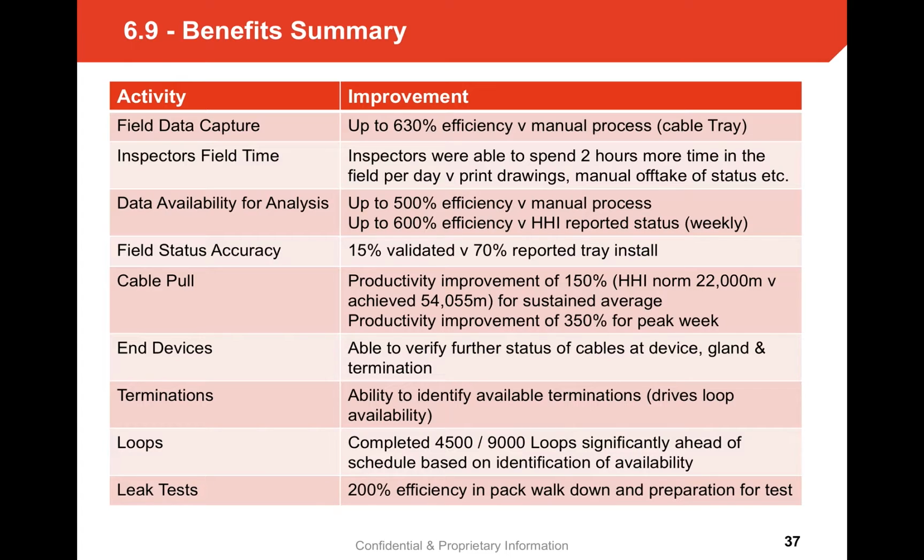So the benefits summary. From a field data capture point of view, we had efficiencies of up to 630% versus a manual process. Inspectors were able to spend more time in the field versus printing the nodal drawings, checking for the latest revision, doing a manual offtake. Data availability increased from 500% versus a manual process and up to 600% based on the contractor's reported weekly status of devices. We had a much more granular level of accuracy, 15% of tray versus 70% what the contractor reported. Our productivity improvements in excess of 150% versus their norm, and our peak week was 350% above the norm of the yard.